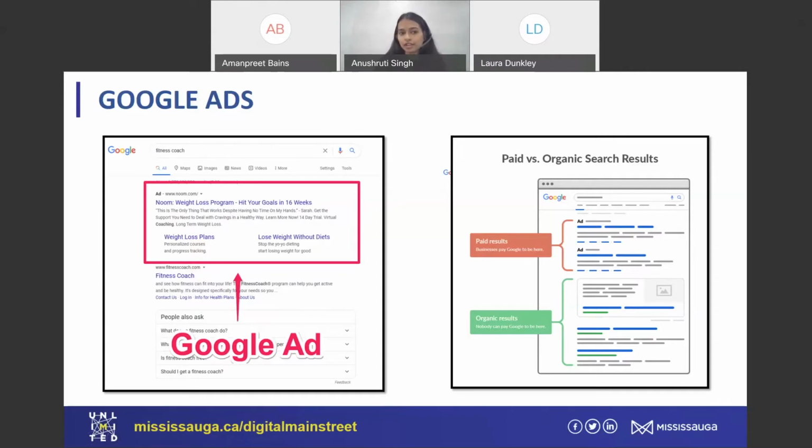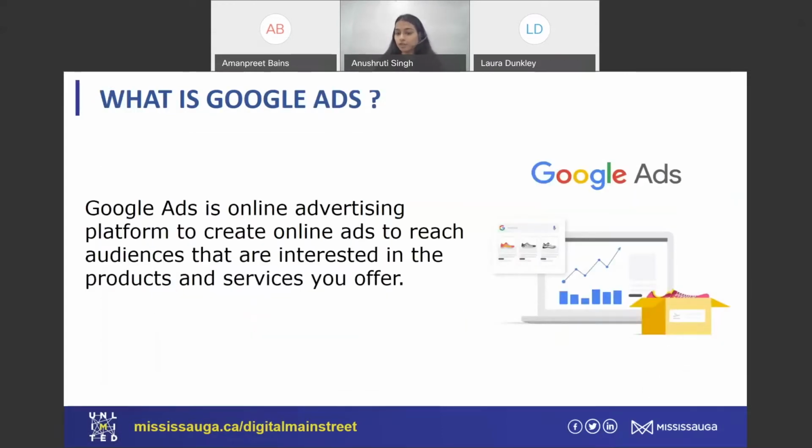Moving ahead, this is a free platform by Google, but you do have to pay for the ad, as I told you before. You have to pay if someone is clicking on you, and if they're purchasing from your website. It is a great way to market your product online. Everyone has Instagram and Facebook official pages online, but I don't think that's enough to put your business out there to many people. Google is the most used search engine right now, so you'll have a lot of customers. That is also a great way to promote your online store.